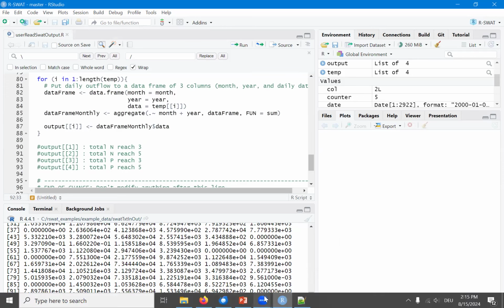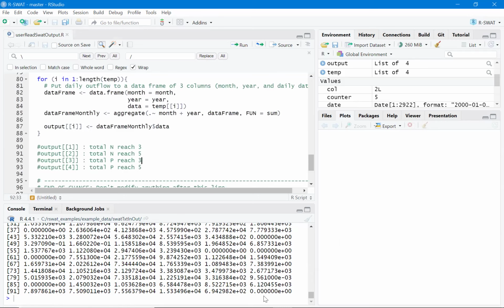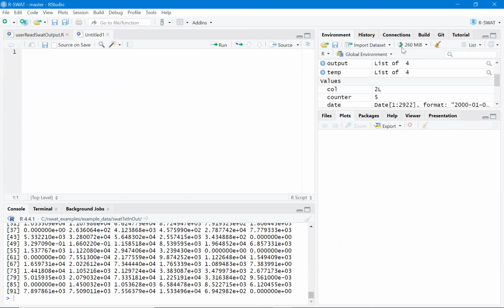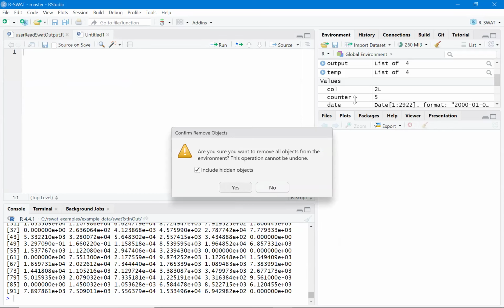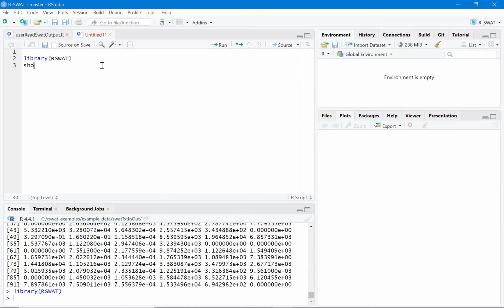Let's say now we calibrate a SWAT model and want to extract this information. Open a new script. Just remove everything. Now call library SWAT. Control enter, show SWAT user interface.